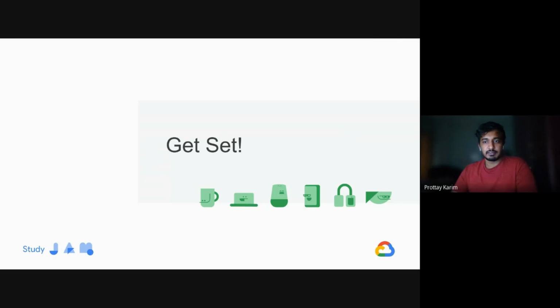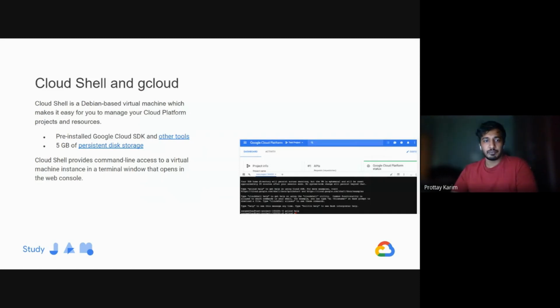Let's get started with the second session. So, Cloud Shell and gcloud. Cloud Shell is a Debian-based virtual machine, which makes it easy for you to manage your cloud platform projects and services.